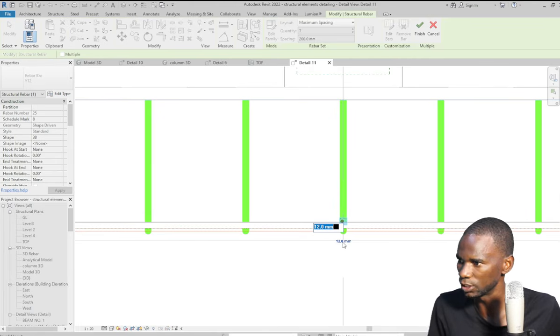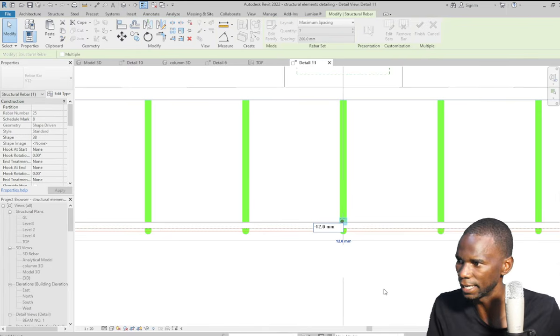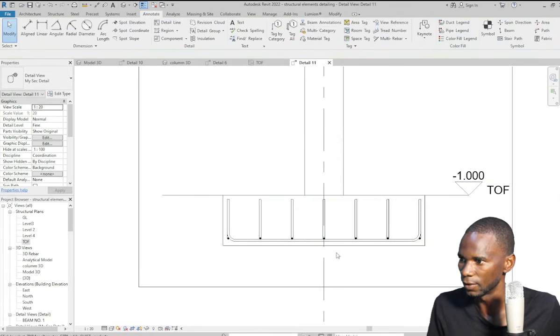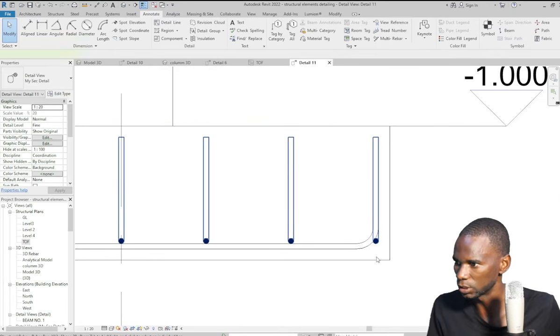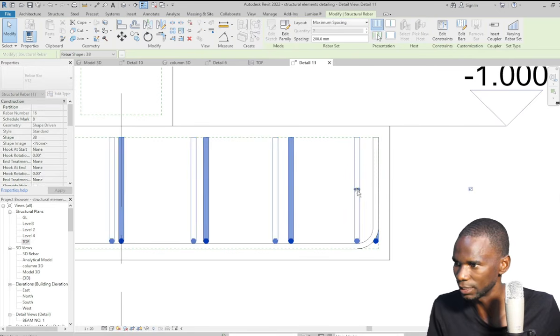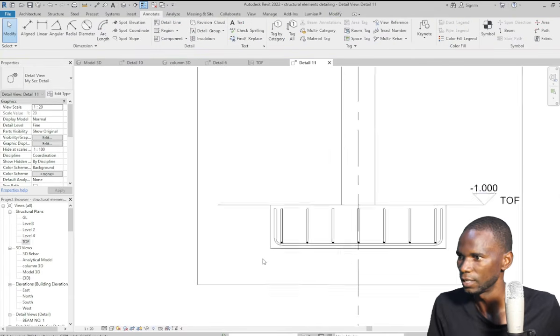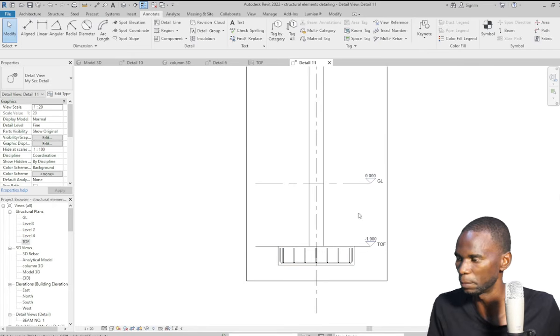You see that it goes down. Then from there I can just add a negative, because I know that's supposed to be negative there. Then click outside, then it will jump up and click on finish. Okay, so this is the correct presentation. The only thing I'll do is to select on it and just drag it inside a bit. Okay, even from there, as you can see. So we are done with the rebar. We are just reinforcing the bottom and not the top.